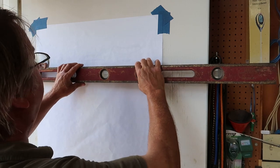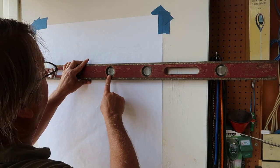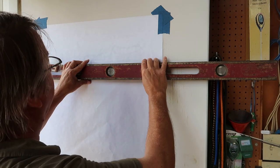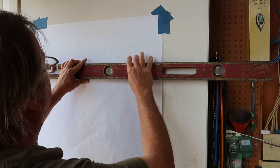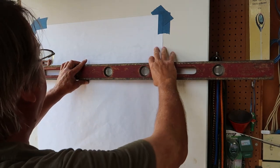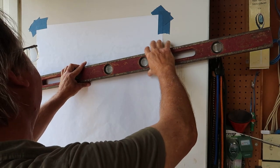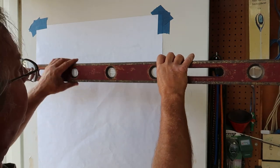One of the first things I did when I first put it up is notice this has two vials on it. I'm not used to that. I've never seen that on a level before. And not only that, but the bottom one worked, but the top one behaved crazily. The bubble just didn't show up. There's one in there, you'd have to really tilt it, and it would swing by real fast, but it never would rest in the center.